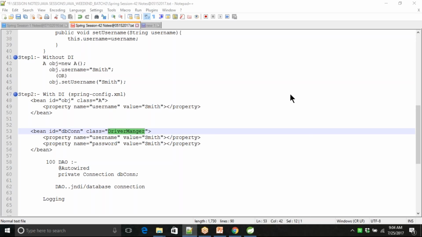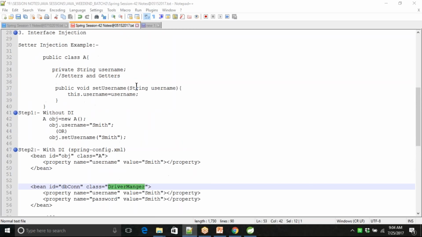Before, you showed one example, step 1, and then step 2. This way we can do either step 1 or step 2. Exactly. So are we achieving configuration here, or memory saving?